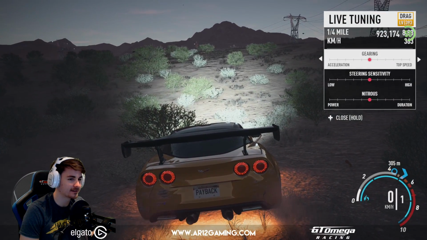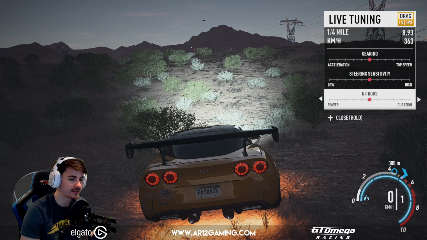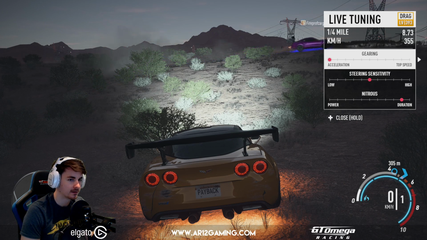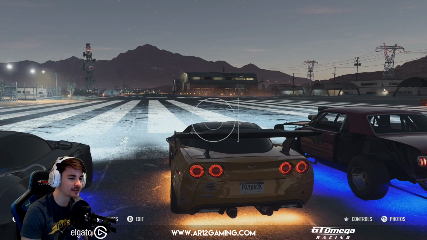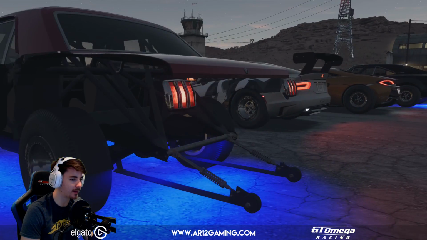That's a good idea. Gearing. Steering sensitivity. That doesn't do anything. Let's get nitrous. Let's get duration nitrous. Gears. Let's get more top speed. No, we don't actually hit our top speed, so let's go acceleration. Alright, that should be good. God damn it, Rav. Holy shit, he's got wheelie bars and everything. Holy, there's actually nothing on the back of this car. It is just a bunch of holes.